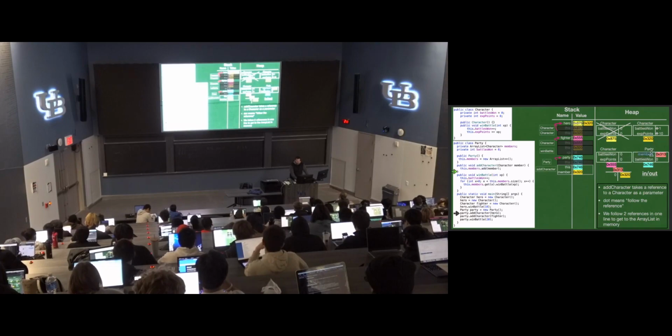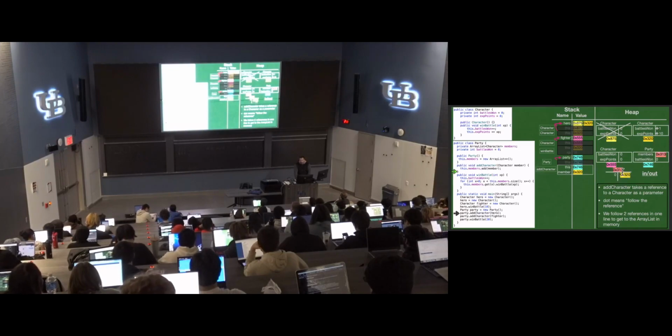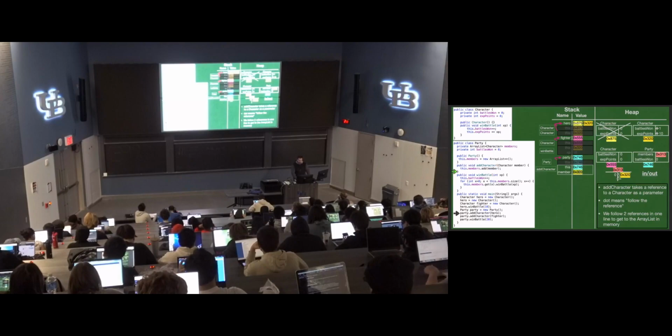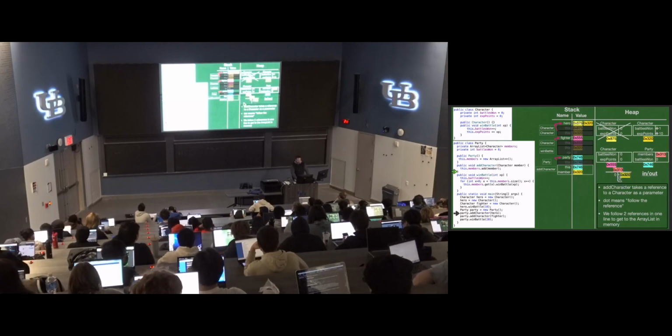Members.add. So again, dot means I'm at a reference, and I'm looking for the object that's being referred to. That means jump over here, dot, and then I'm calling the add method right here. I'm calling add on this array list. And what's the argument? Members. We go back to the stack frame. We always start at the stack frame when we're resolving an expression. And members is 320. So we're calling add right here and adding 320. Cool. We got 320 in that array list. We executed that line of code.